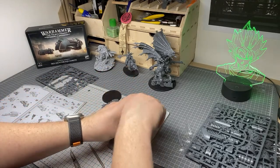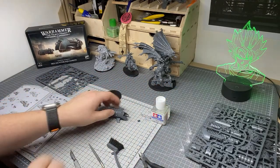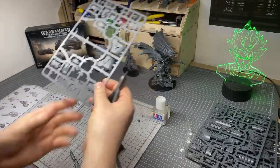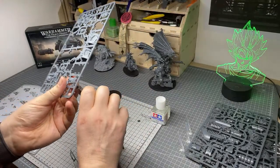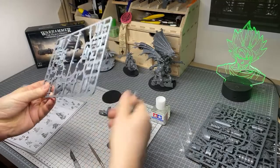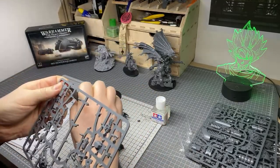Okay, weapon time. What should we go for? Let's just go for all of them. Let's just clip all of them off. And I'll show you them. 26, 27.